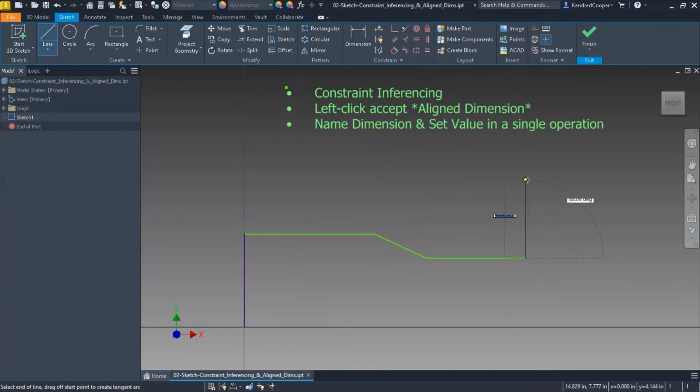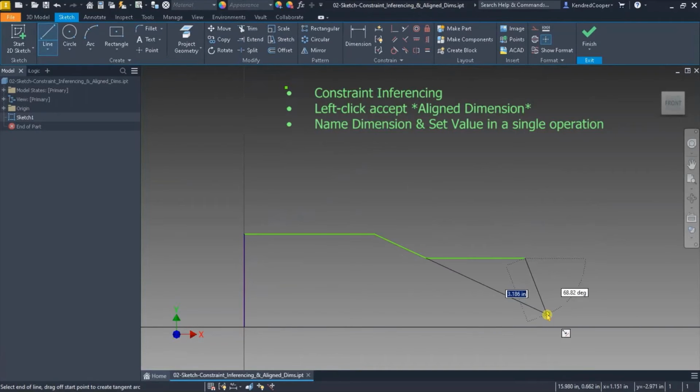As I'm moving around with this new sketch line that I'm making, it's trying to constrain it vertically or horizontally. Also, if I hover or touch, I'm not clicking, by the way, just touching on some of these other objects, when I move around, now it tries to establish relationships with those other objects. So there's a parallel. If I come back to this one, it can go perpendicular to that one. And as I move around, it's trying to rebuild and reestablish all of those relationships.